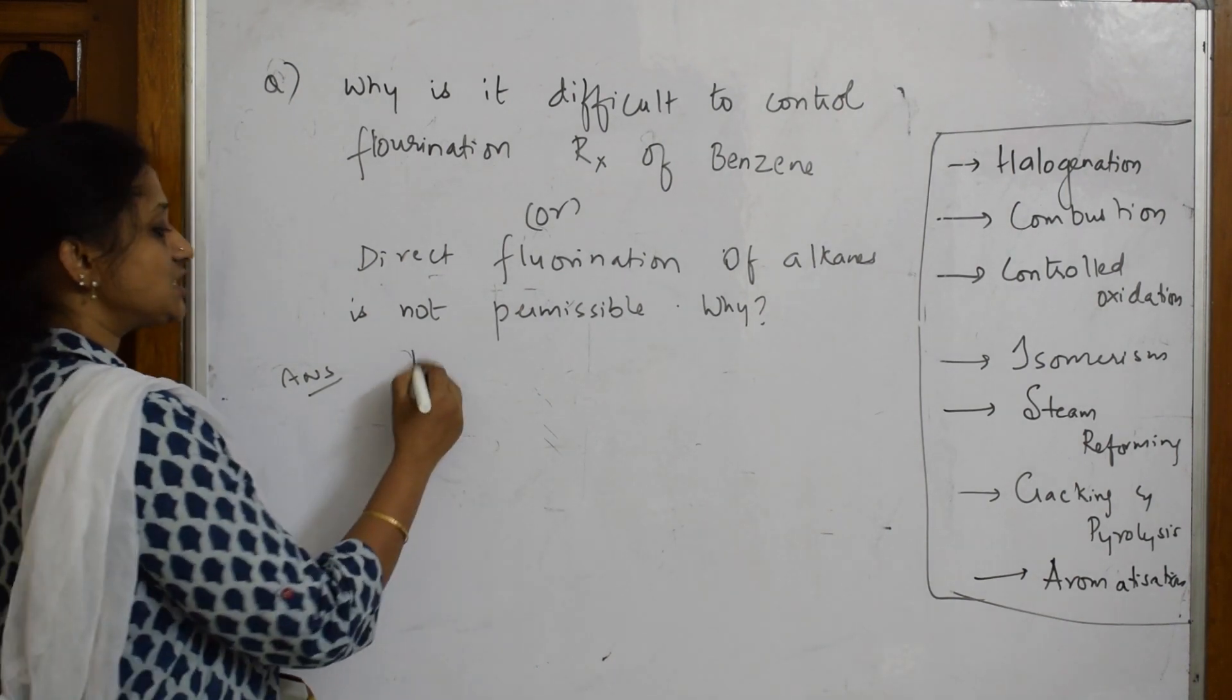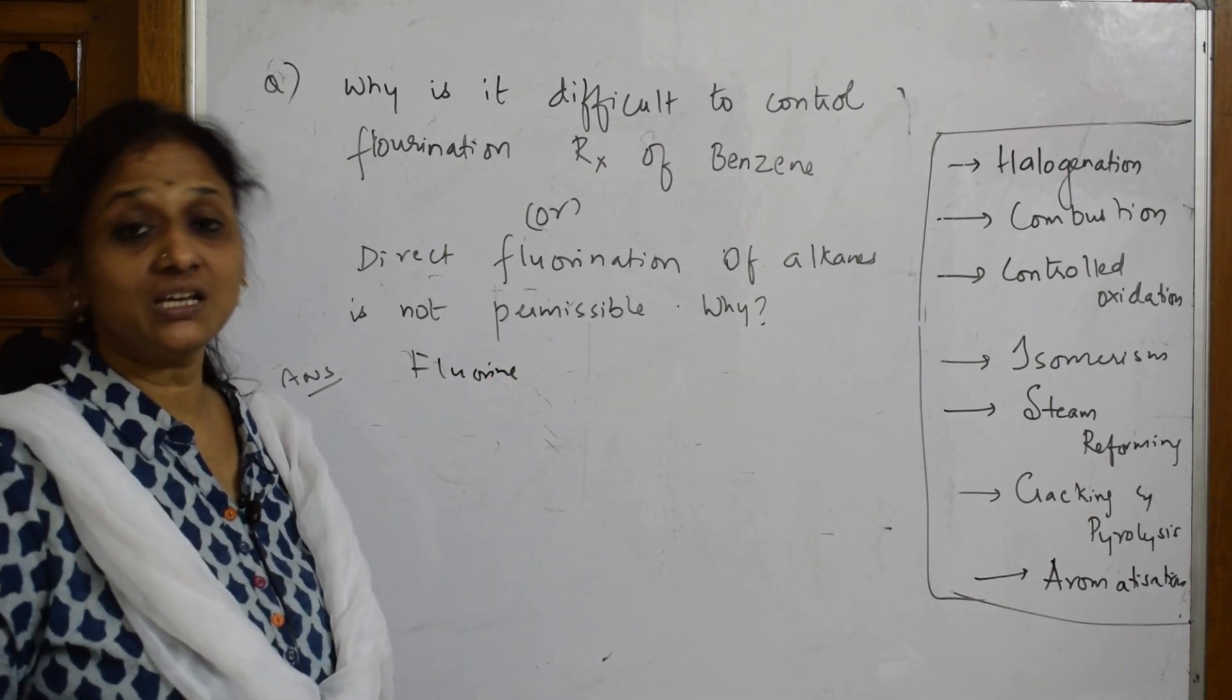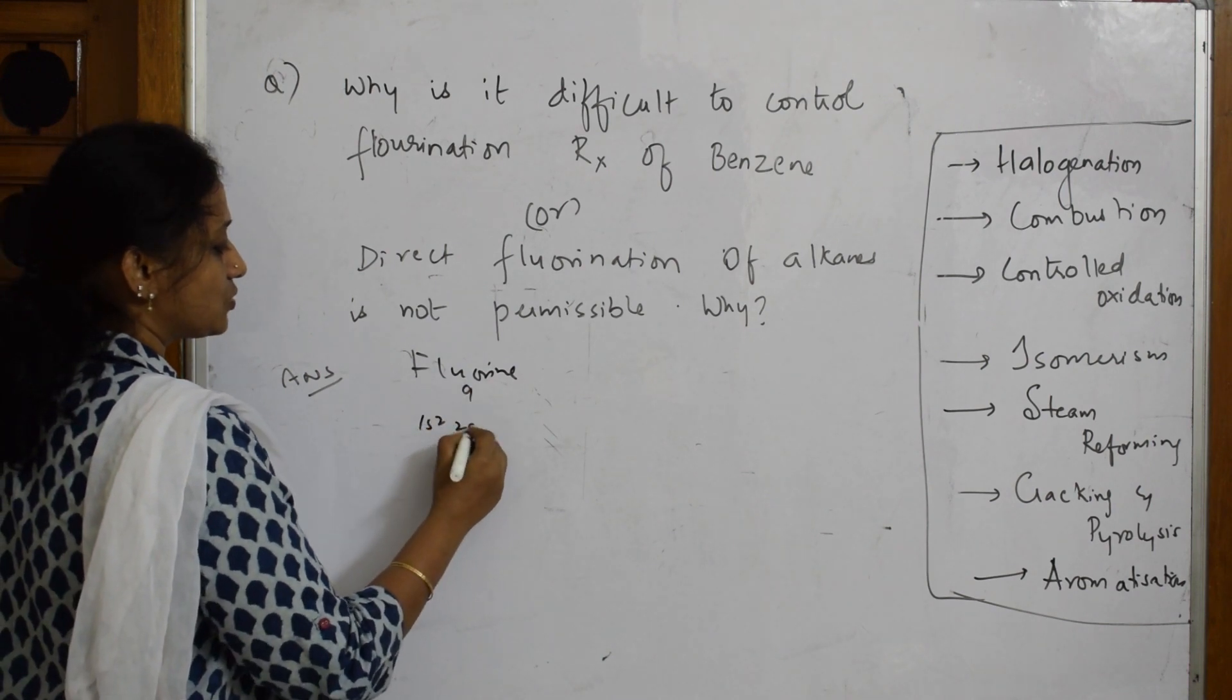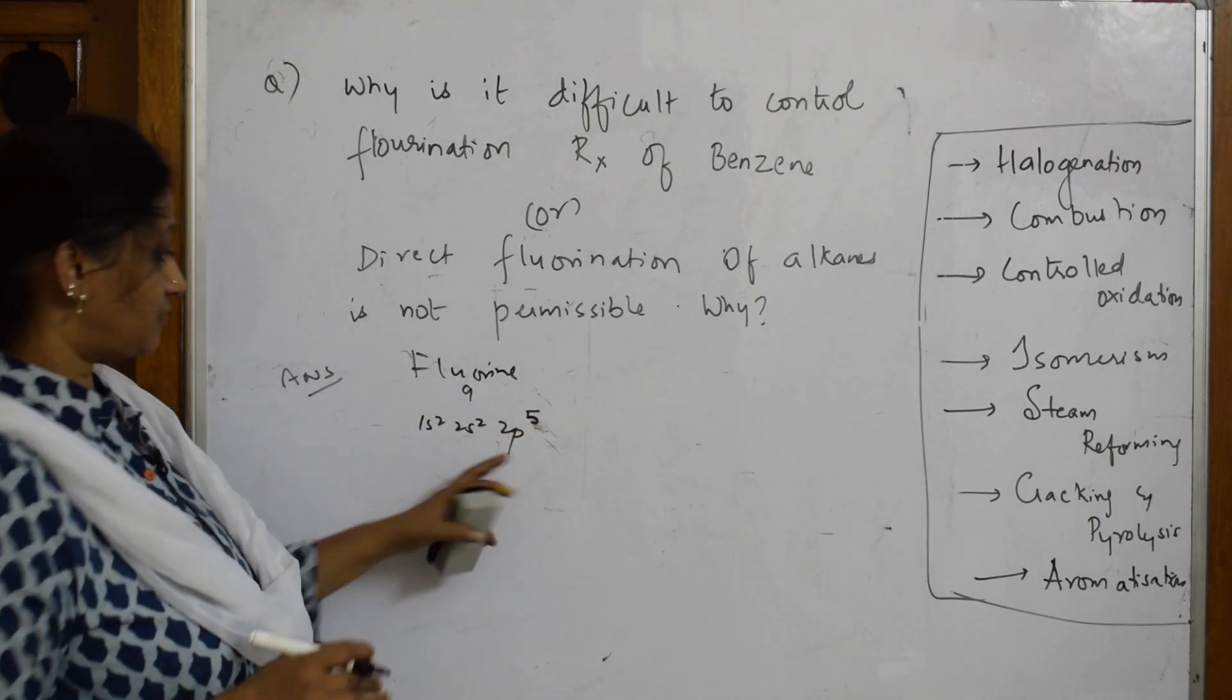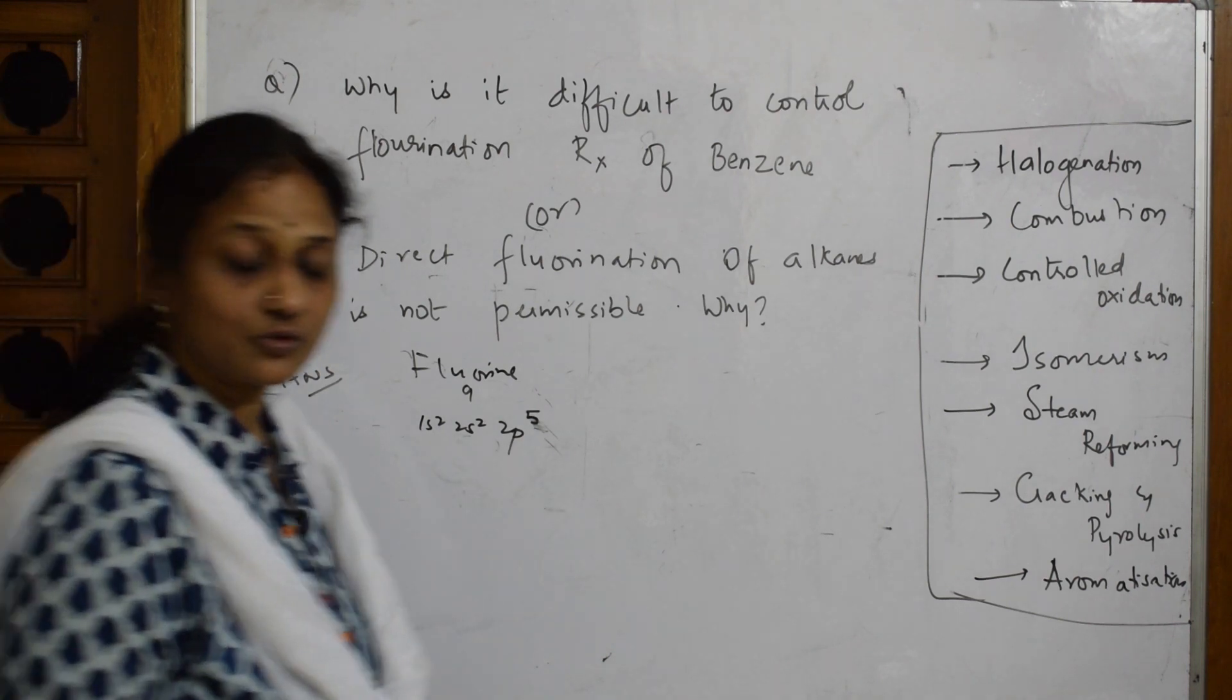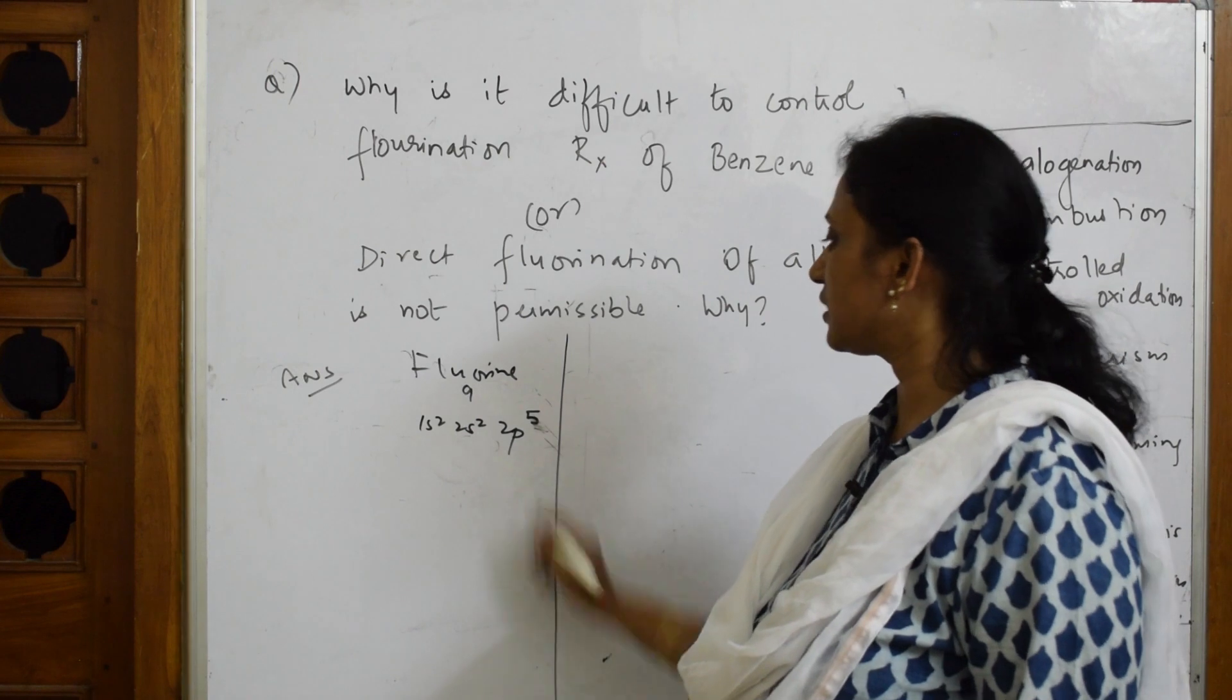Fluorine - that is a concept. Let's start from there. When I speak about fluorine, atomic number nine: 1s² 2s² 2p⁵. Let us write that. It's nine: 1s² 2s² 2p⁵. This is 5, 6, 7, 8, 9. Are you not finding one lone pair of electron here? That is the main key.